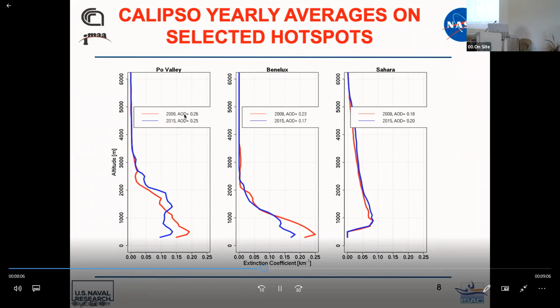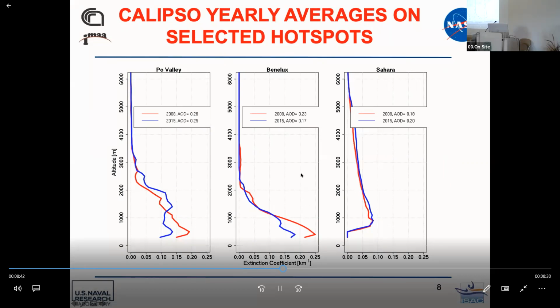So we can see here that the DAOD, if you had a sun photometer, it would not be possible to see such a difference, because we have almost the same value. But from this analysis, we see that the aerosol has changed a lot. There is a decrease at the surface, which is much better for air quality. And there is a bump, so maybe it is some transnational aerosol transport at around 1.5 kilometers. So the same situation is verified.